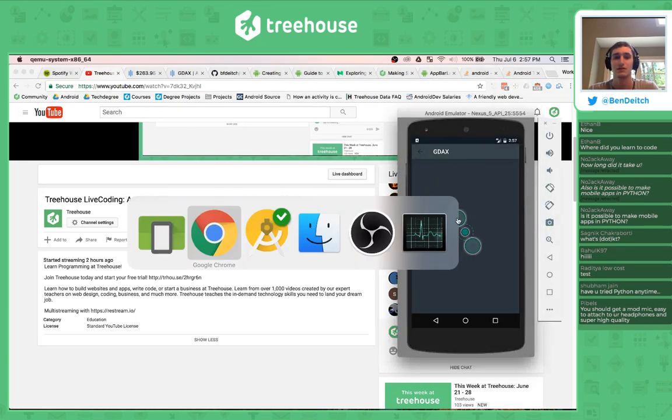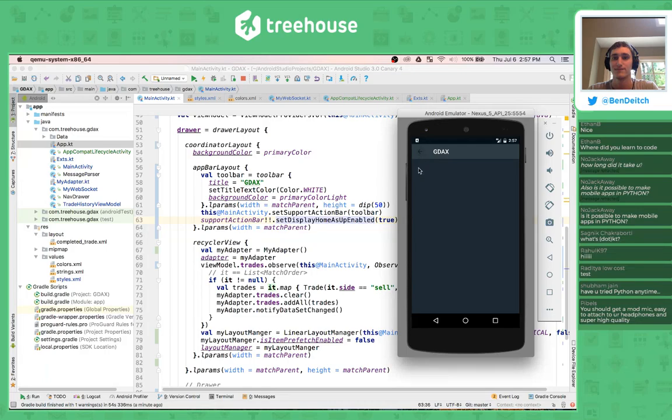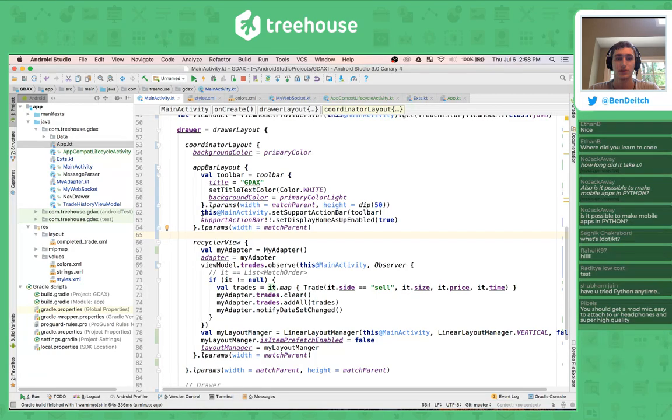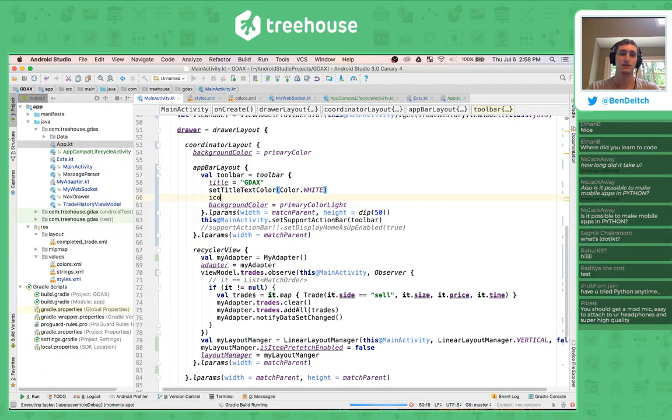Okay, look at that. So we did get a little button there. Nice. So now we need to change this button to be the right button. And where the heck did our stuff go? That's no good. So if we comment out that line and run it, do we lose our bar? And does our recycler view come back? Because we really want the recycler view to keep displaying the trade history. That's somewhat important. And in here, can we grab the icon?